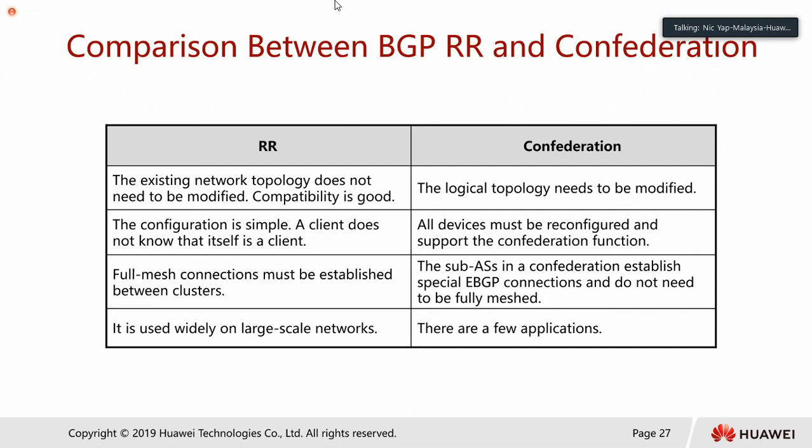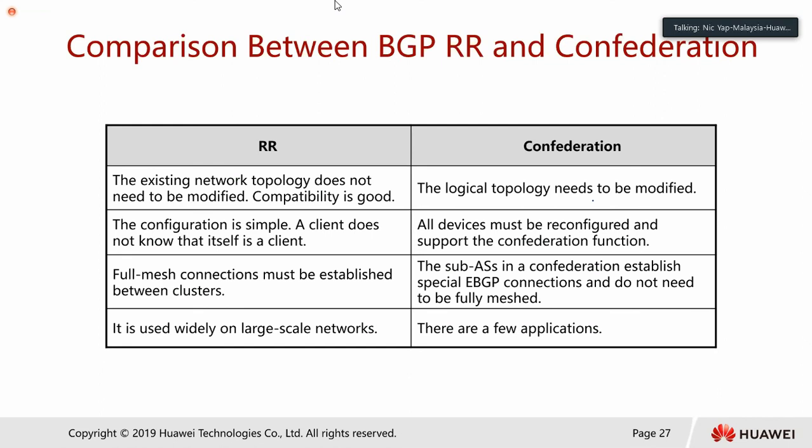But when you look into the confederation, the logical topology needs to be modified. It means you need to change your topology, because the topology is no longer a normal one. You need to redo everything. You need to set which one is which confed sub AS, and specify where each sub AS is allocated, so more information needs to be defined in the configuration.